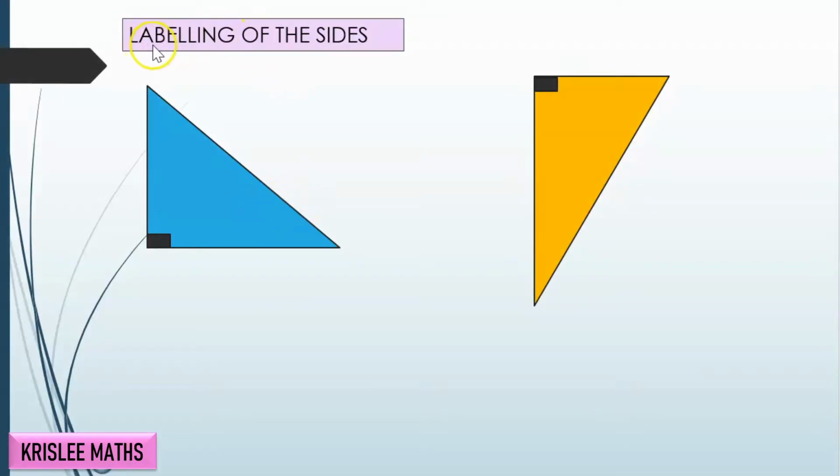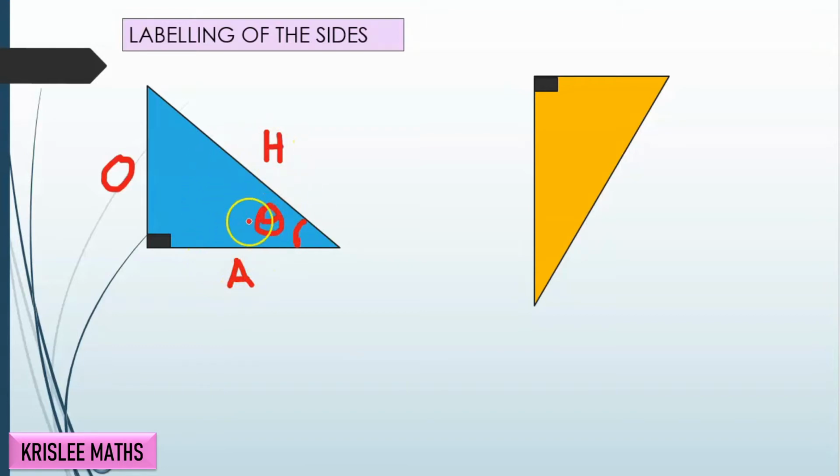Okay, now let's start with labeling of the sides. Let's say this is the given triangle and the given angle is located over here. Let's label it as theta. For this given angle, this will be the opposite side, so just label it as O. Here you can see the 90 degree. Opposite of the 90 degree will be the hypotenuse, and the one beside the given angle is the adjacent. So this is how you do the labeling.